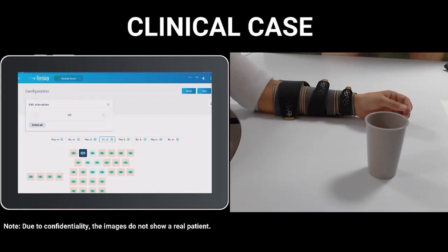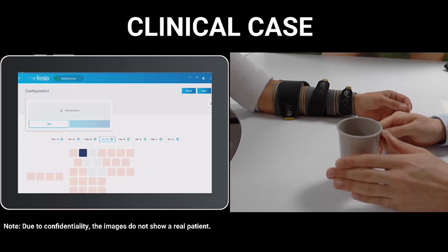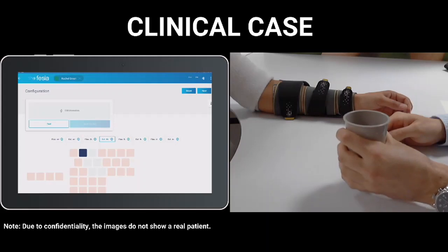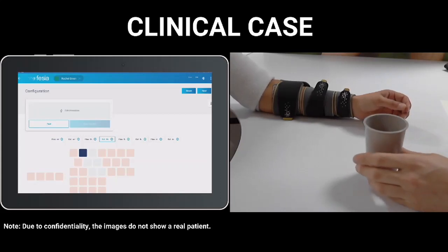which is already preset, with this cathode at 14 milliamperes. And what I'm going to do is to ask Rachel to grasp the glass, and in the moment that she is being here, I am going to help her by extending her thumb to grasp it better, okay? And the same thing while releasing the glass. Let's try it now.